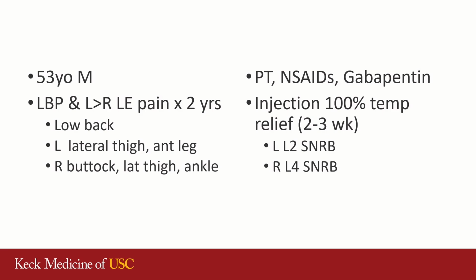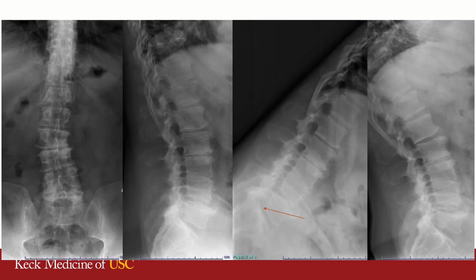When we take a look at this index case, if I'm to distill all this history down, this truly is not a deformity case, right? This is monoradiculopathy at L2 and L4. It just happens to happen at the same time, which is a little unique. I don't think I've seen that very commonly.